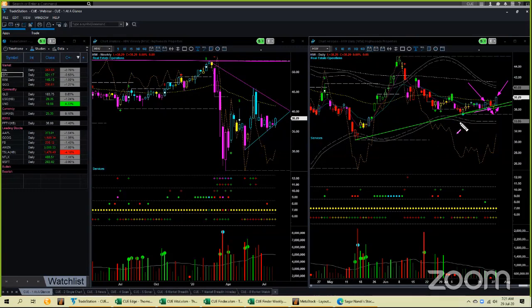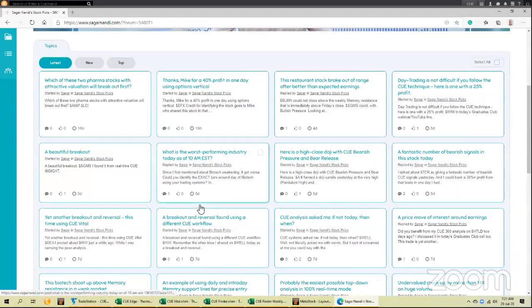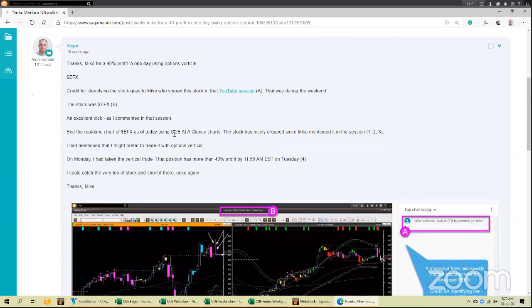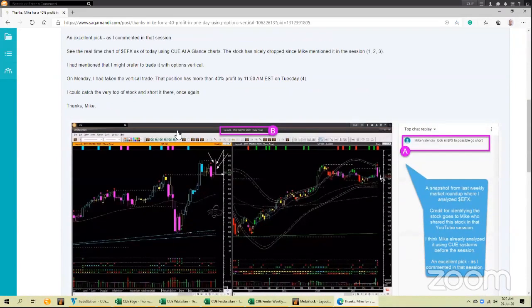We'll see how it goes from here. They are in a defensive sector, so I'm going to hold them. Several of them also had a decent dividend. That was another reason I had in mind while I bought them. On the other hand, the stocks that I shorted were all in non-defensive areas. One was EFX, and EFX was a stock that was identified by another Q trader, Mike, in the weekend market roundup.